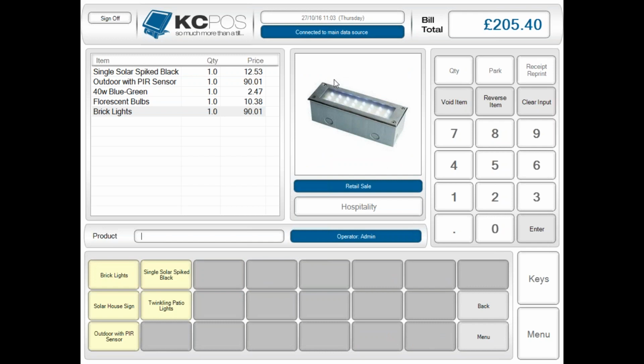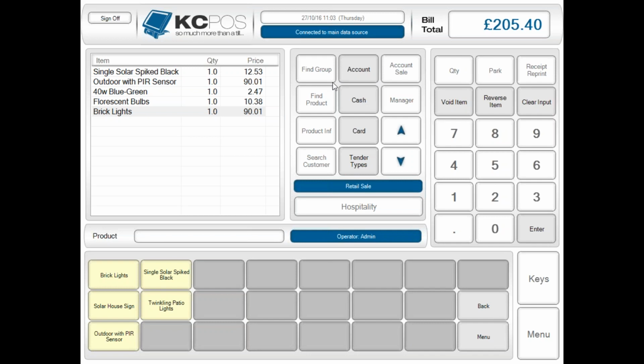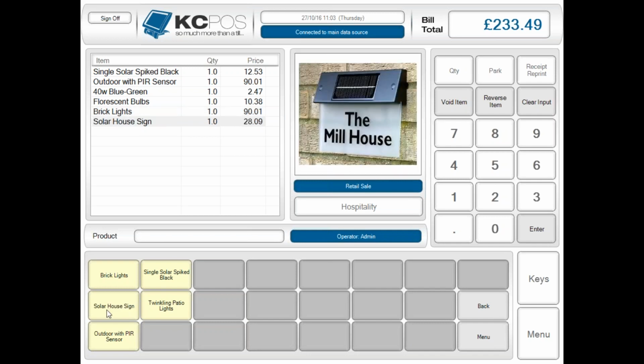So again, we're in a position where, A, we can make sure that it's the right item for the customer, but B, we can make sure there's been no barcode swapping or whatever within store, to make sure that the item they've got in their hand is the same item as the barcode. And again, we can pick a variety of different options, very quick, very easy to see those, pick those images, show them on the screen, and see what we're looking at.